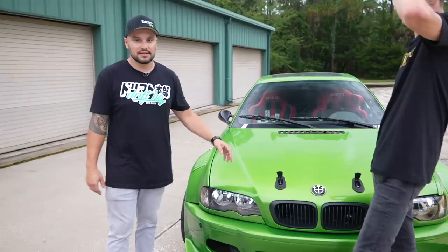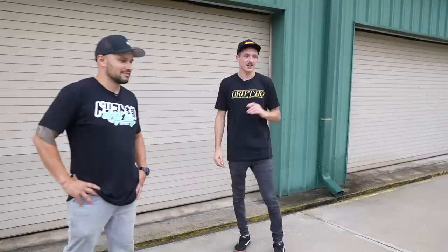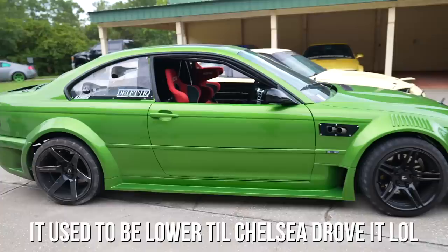This was the car where you showed up to the track and I was like, who the f*** is this guy? Because I thought he was just one of those hard parkers like Mike with his LS400 in the pits. Because you look at it, it is a masterpiece. The attention to detail on it, you see it and you're like, there's no way this car gets driven hard. But it does, and Duarte's an excellent driver.